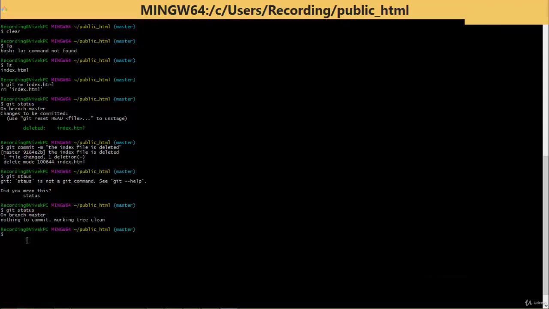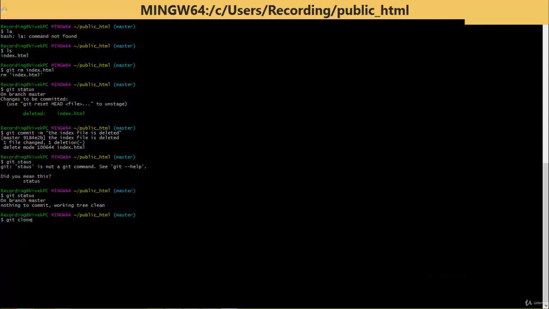The next is to create a copy, a repository copy. So a copy is actually done in this way. It is done with the help of the clone command. So it's like git clone. I want to create a copy of this particular folder, that is public_html, and my copy is my website.